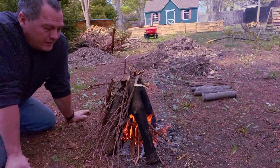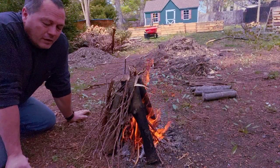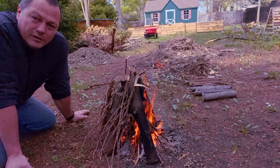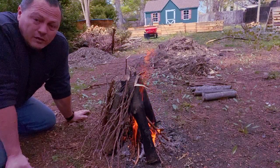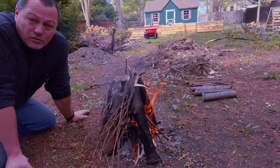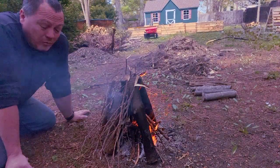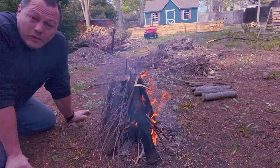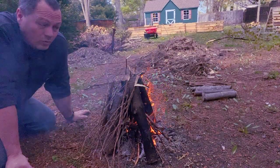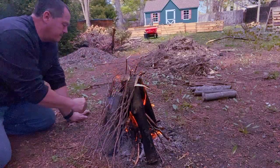All right, now you can see that this thing is starting to go pretty good. The drier the material that you put in there, the faster it's going to take off. If you put leaves in there, you need to be careful. Leaves will catch on fire, they will smolder, they'll be red hot, but the problem is the wind will take them to some place where you could no longer control that fire. So be careful on what you're planning on doing with this thing.